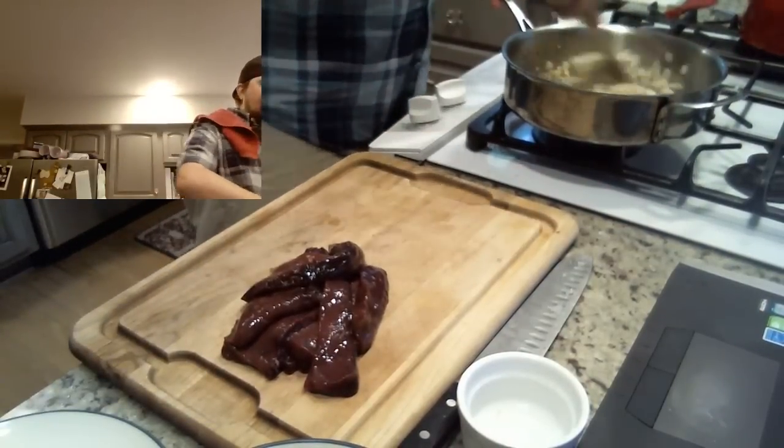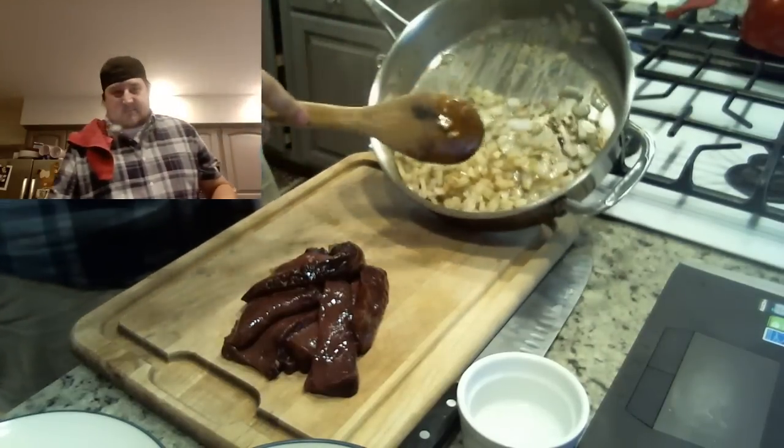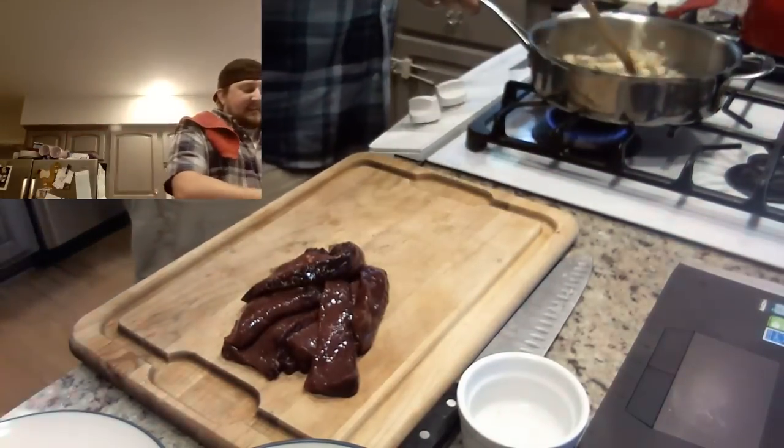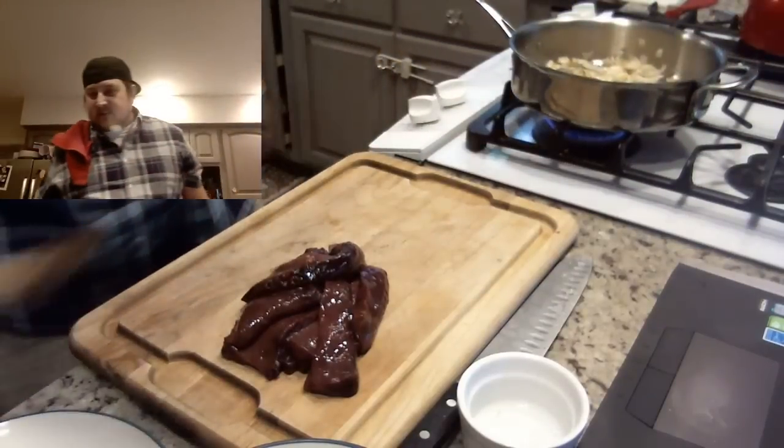All right, so the onions, you guys want to take a look at this right now, are nice and caramelized. They're getting that good texture on them. That bacon fat is really in there.